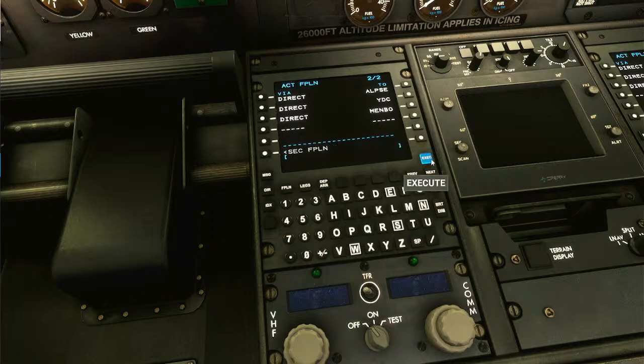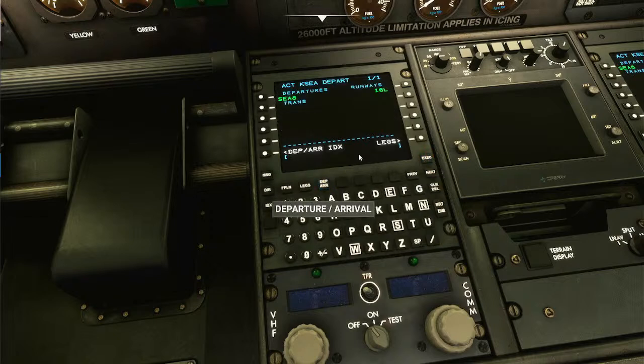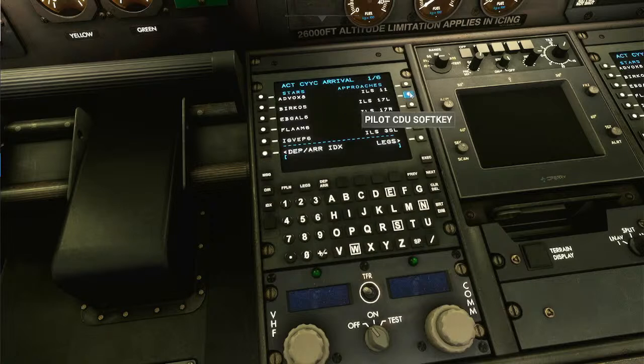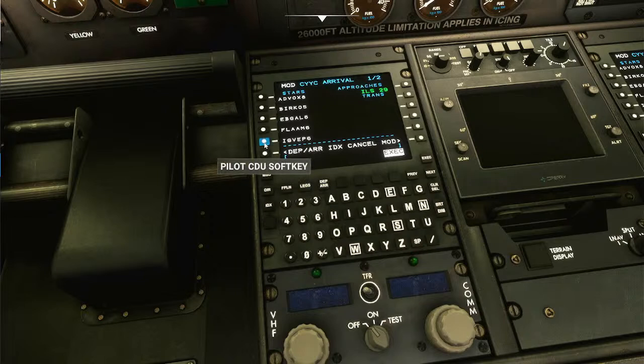All right, and now we can do our arrival. So let's go back to departure, arrival. Let's click arrival. We're doing the ILS 29. And this is the standard terminal arrival, the IGVEP 6.